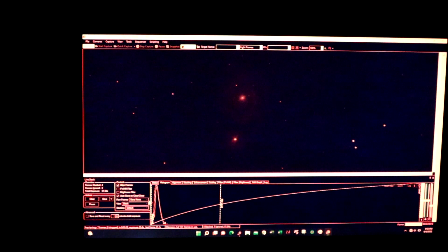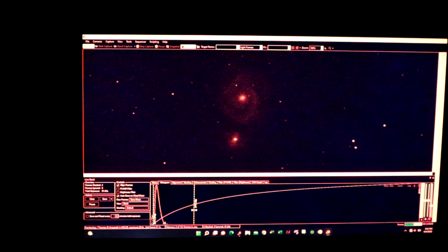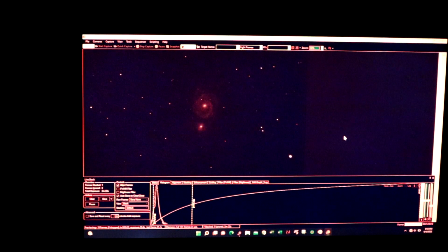All right, we have 4 frames stacked. I'm going to manually adjust the histogram, bring the black level up, and do some gray scale stretching. You're starting to see a little bit more. Go to 50%. So we see the full screen here. Now you can clearly see the arms on the galaxy. And we're at 2 minutes and 22 seconds.